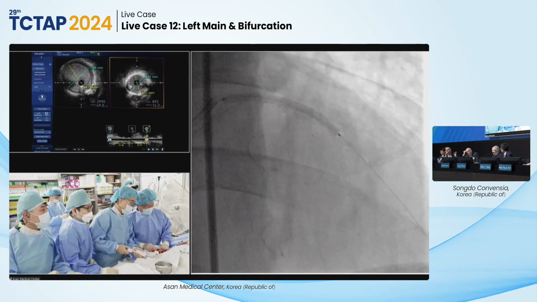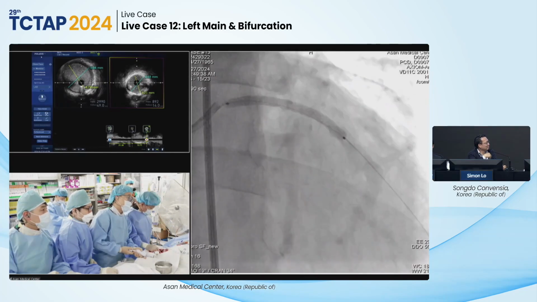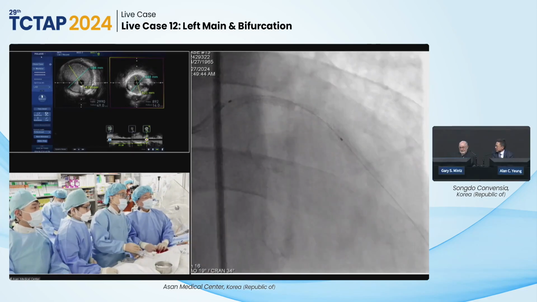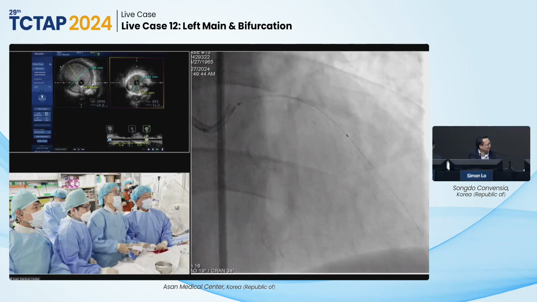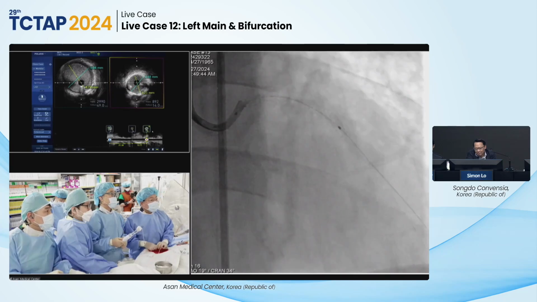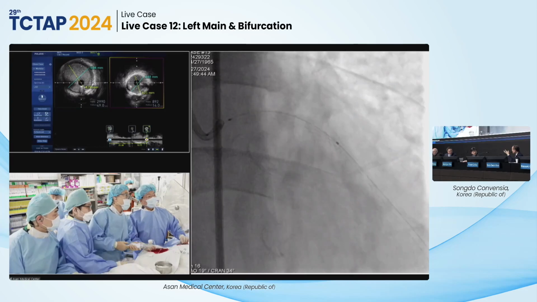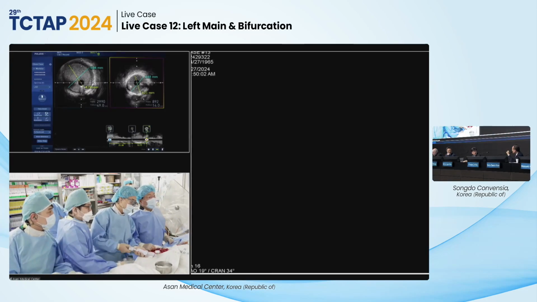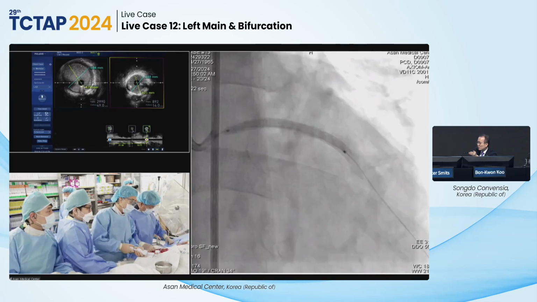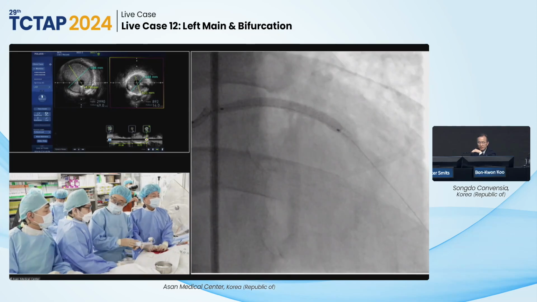Alan, I was wondering whether we should have repeated the FFR. You can always add a stent if you want, and be more precise at that time, because if you place a long stent, you're committed to a particular length, and then you have to treat the diagonal as well with a DCB or something. The other option may be putting the stent before that ectatic segment, avoiding the overlap of the branches, and if needed, DCB treatment for that focal lesion may be an option, because the stent will cover the bridging segment anyway with this very long one-stent strategy.